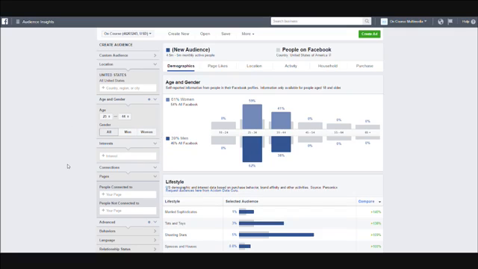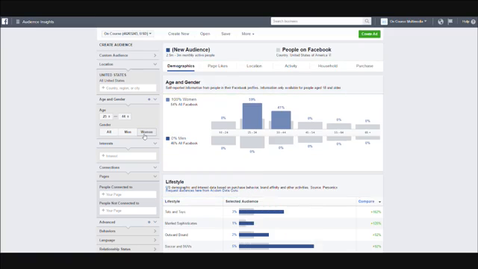And again, this is just me doing it in 5 minutes. I'd probably do a little bit more if I were doing this for a client. But 25 to 44, so I could determine right here is the way that I'm going to talk to the female teachers different than the male teachers. So let's just select women and see what happens to that audience.